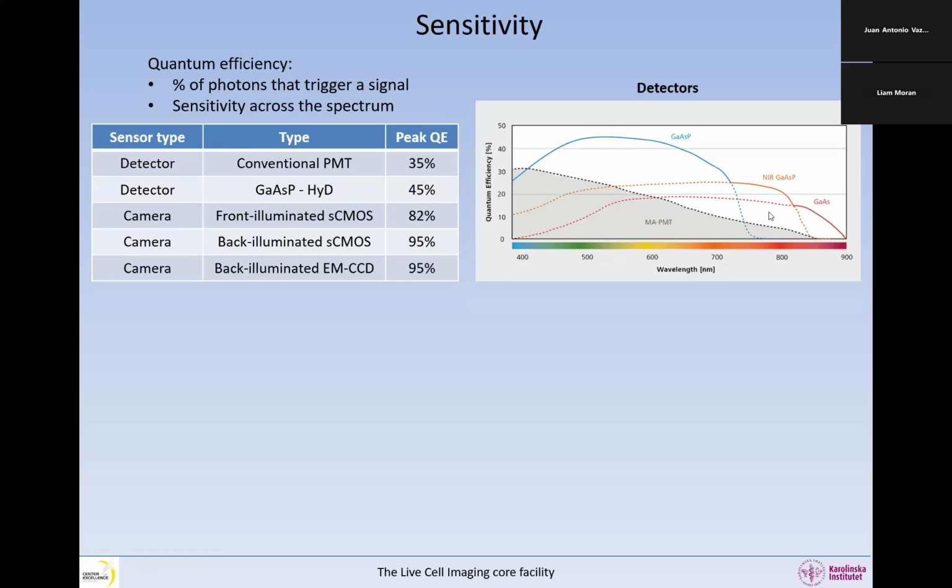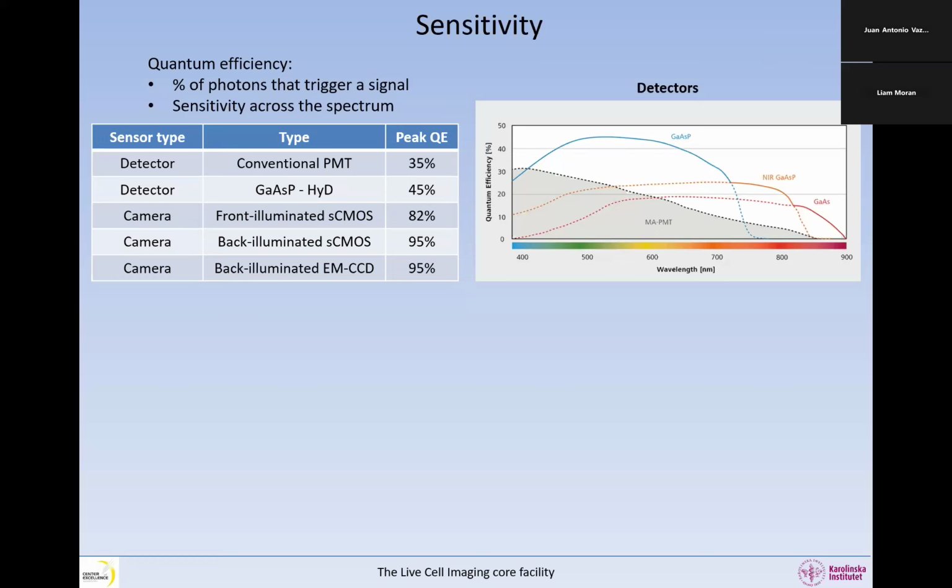So using this quantum efficiency curve, the manufacturers of microscopes on a point confocal, since we have several detectors and they can split the light, may design the system in such a way that if you send the far red or near infrared light to one detector, it's going to go to the type of detector that works well for that wavelength. And on the other side of the spectrum, maybe they will have a detector that is specialized in the blue. So these detectors that you have on your microscopes are not equivalent.